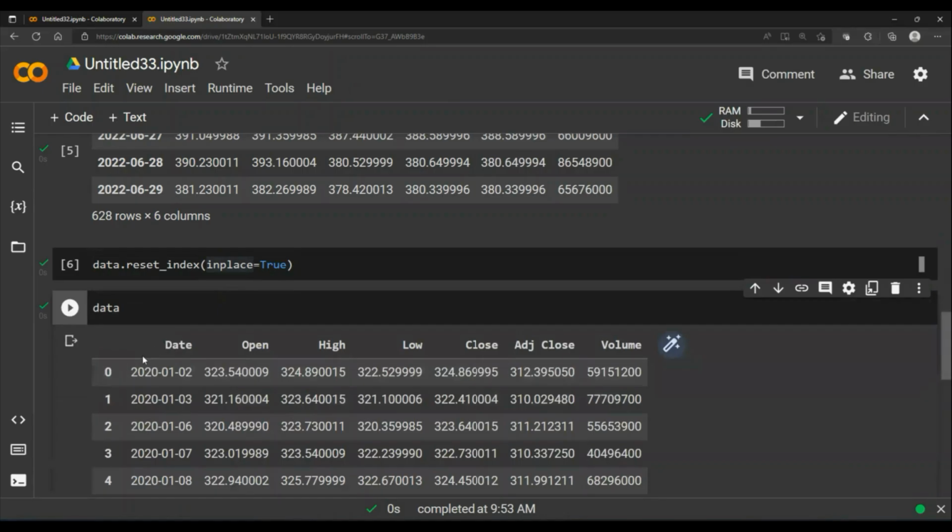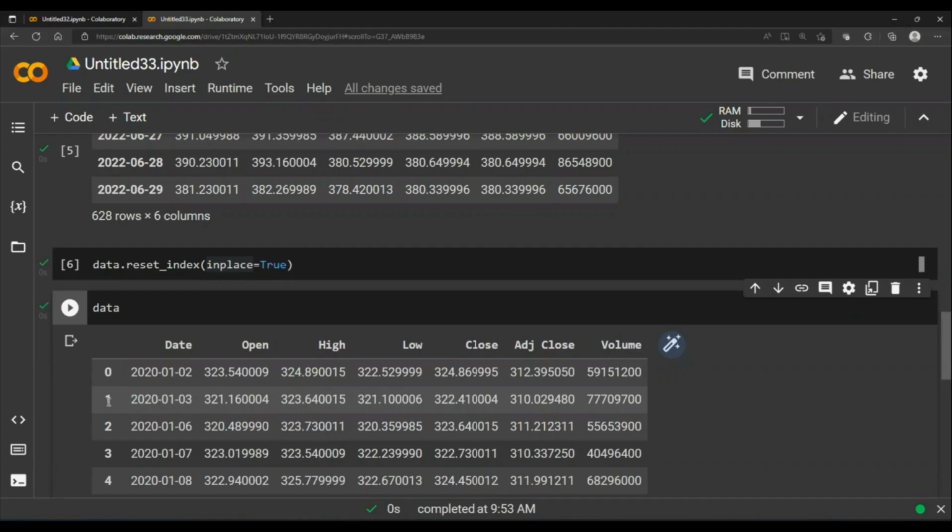And if you see, the date column has moved from the key column onto an actual column here, and the key column is 0, 1, 2, 3, 4. So reset_index is a simple function which helps you convert a key into a column.